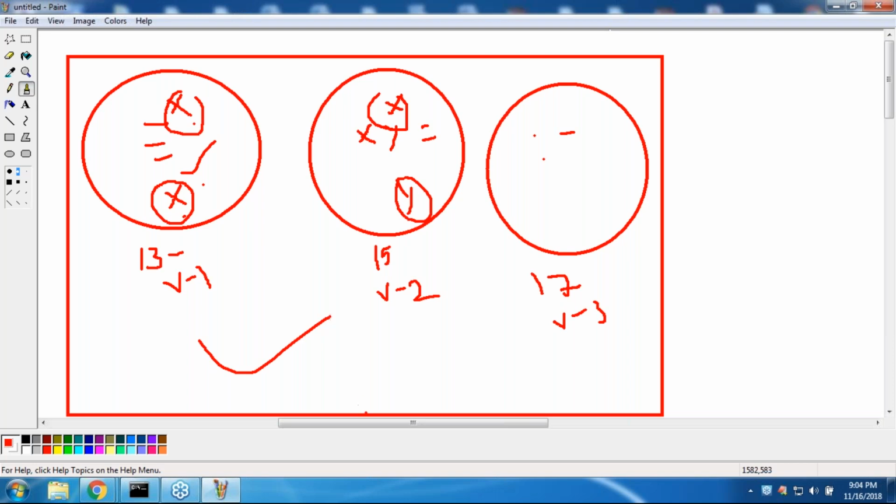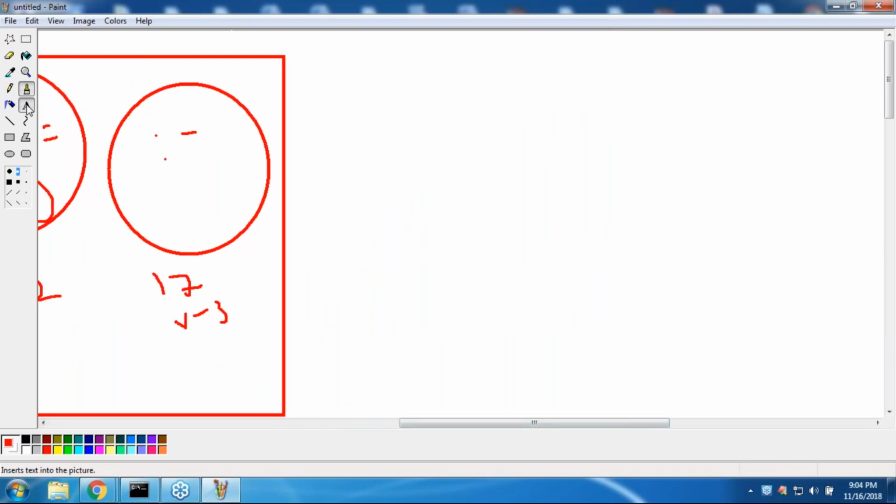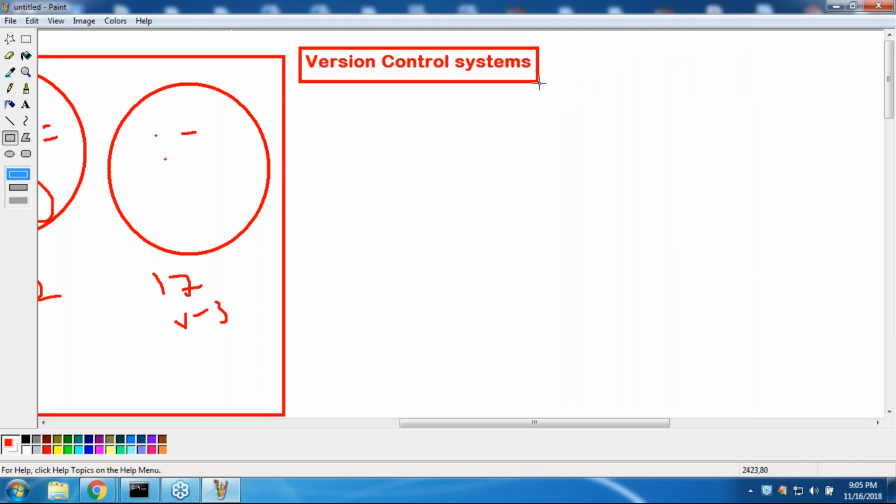Such a type of software application is nothing but a version control system. These are the systems to maintain different versions, to track multiple versions. History of changes, everything is available by default. There are some predefined software applications available for this purpose. These things are called version control systems. Everyone can understand?